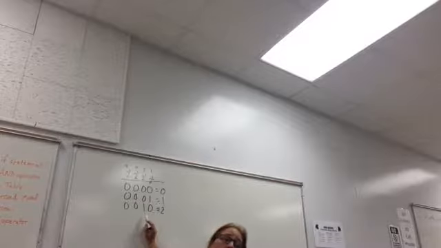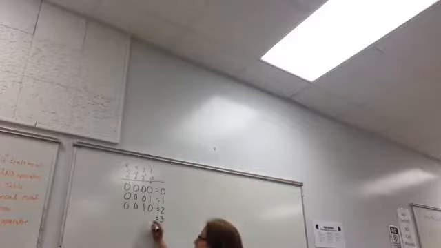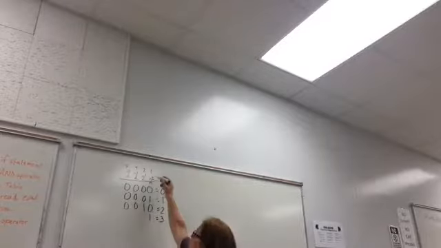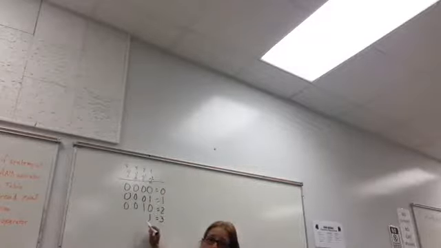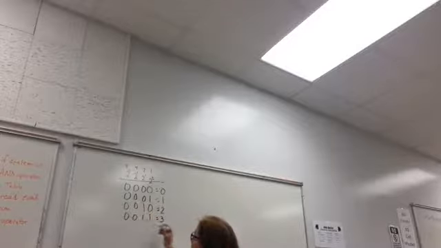So if I want 3, what would I have? Where would I put the first 1? Under the first, and then where else? That would give me 1. I want 3, so I need a 1 under the 2 as well, so I can add those two together. It's going to be 0, 0, and then 0, 0, which would give me 3.